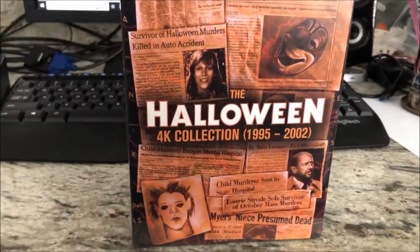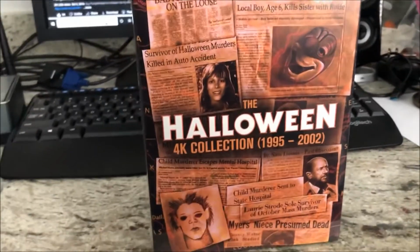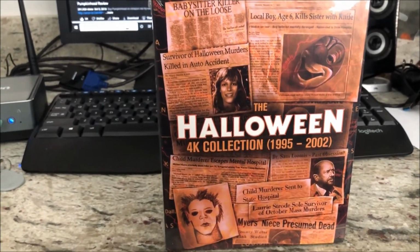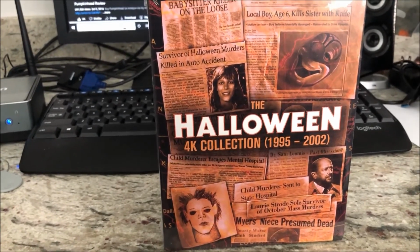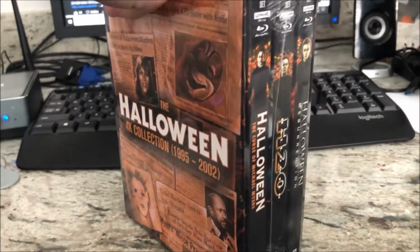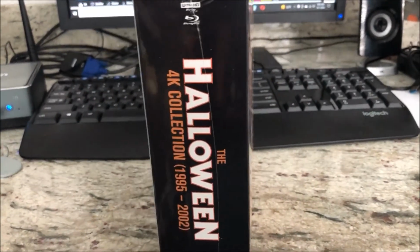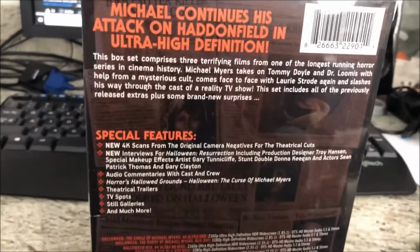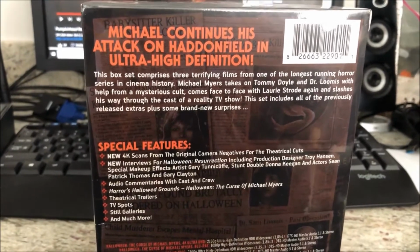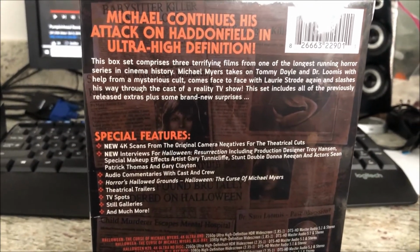But those are the posters, and this is the box set itself. Really nice looking case with the newspaper reportings from H20 on Loomis's wall, all the newspaper clippings that were collected by Loomis, and even the sketch of Michael Myers' mask. On the side here, you've got the 4K Blu-ray of each film. Back, Michael continues his attack on Haddonfield, in ultra high definition.